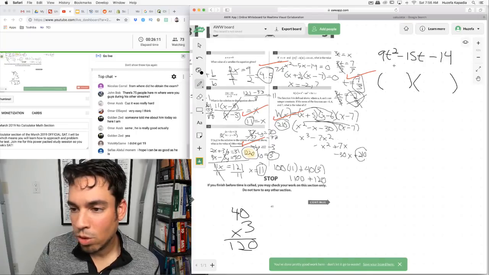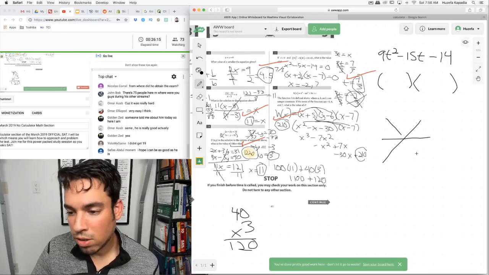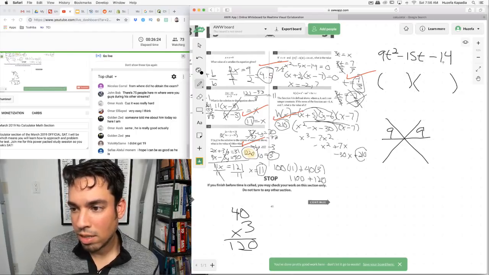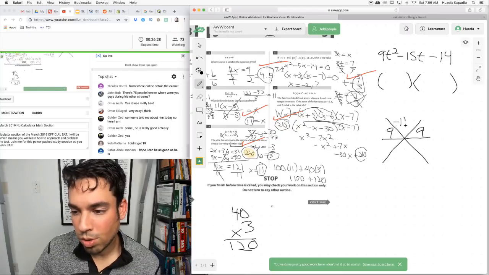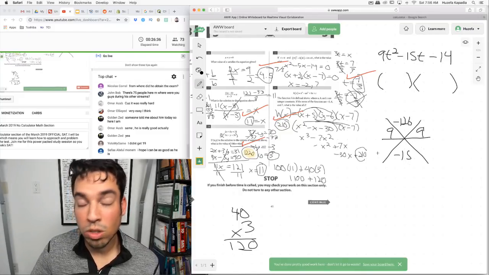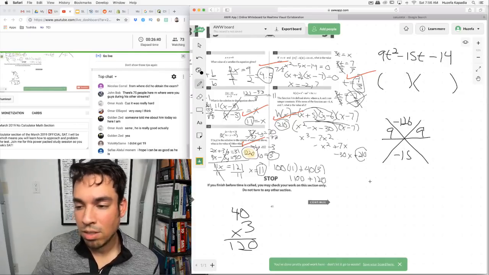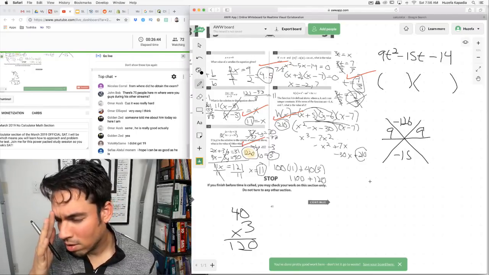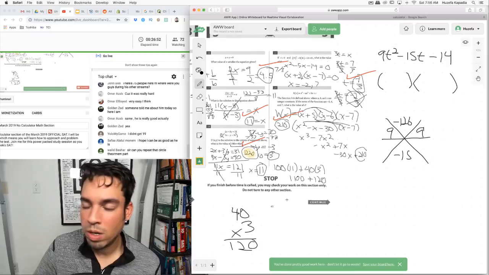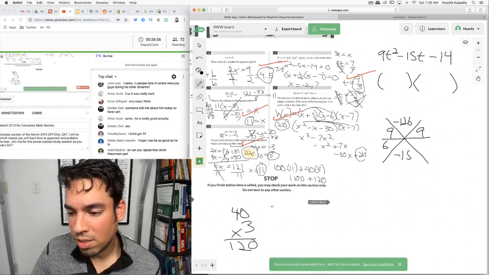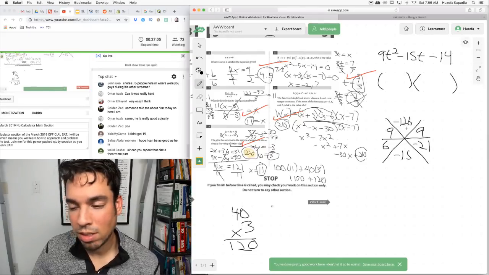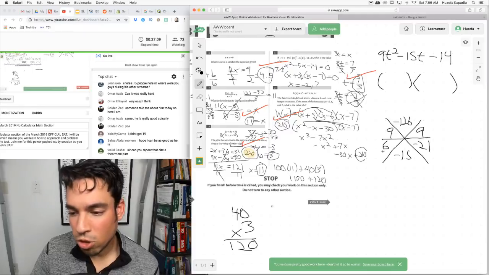Now, there's a method that I use when you have a coefficient up here called the star method, and it's pretty cool to factor these. So I put my a term, which is 9, here and here. I put a times c, 9 times negative 14, which is negative 126, up here, and I put my b term, negative 15, down here. Now I ask the question: what two numbers multiplied against each other give me negative 126, but add together to give me negative 15? So you have to do a little bit of guess and check work here, but it's 6 and 21, and then 21 should be negative, right? Because negative 21 plus 6 is negative 15, and 6 times negative 21 is negative 126. You could do a factor tree to figure that out in different ways, but you just have to guess and check to find those numbers.